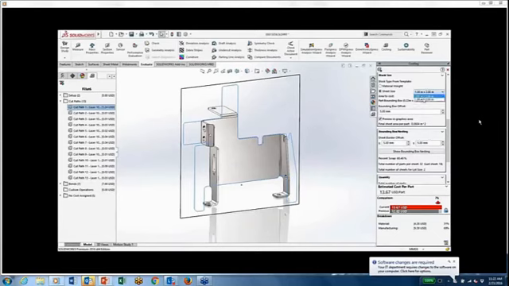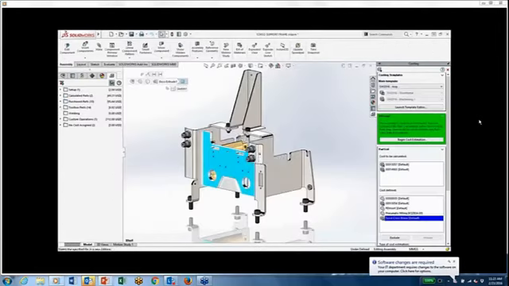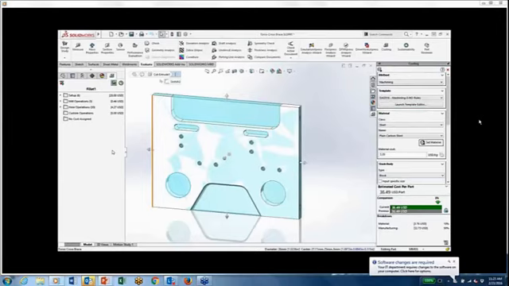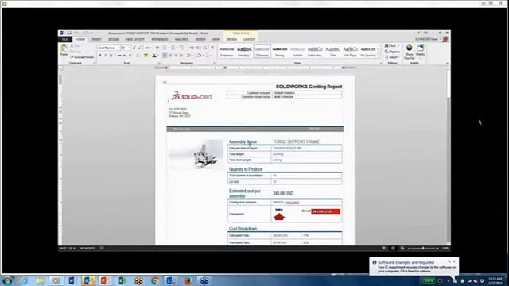So you can do parts and you can do assemblies. So you can just kind of check the cost of your part. We've also, for the sheet metal side, added sheet metal nesting to give you a more accurate cost for the amount of material you're using in 16. And it also outputs cost reports.